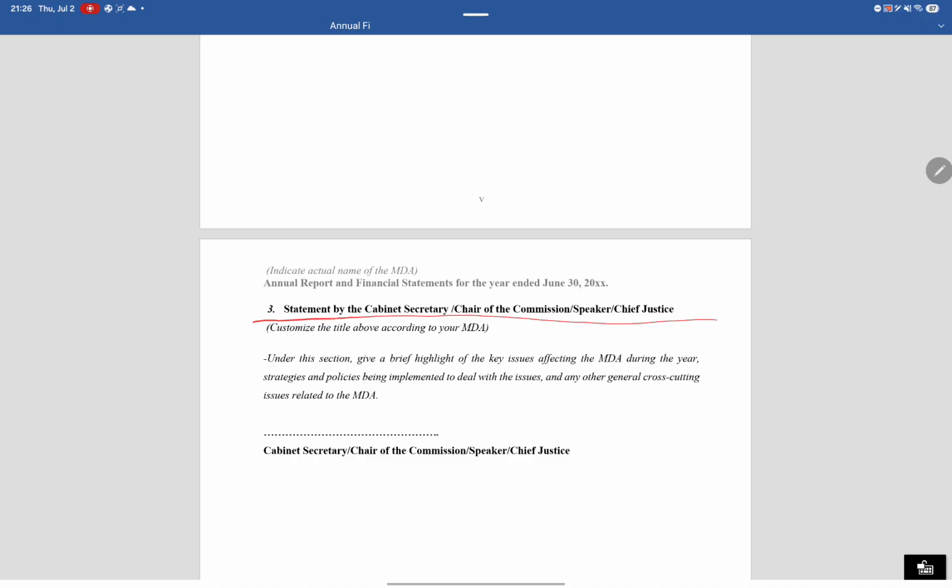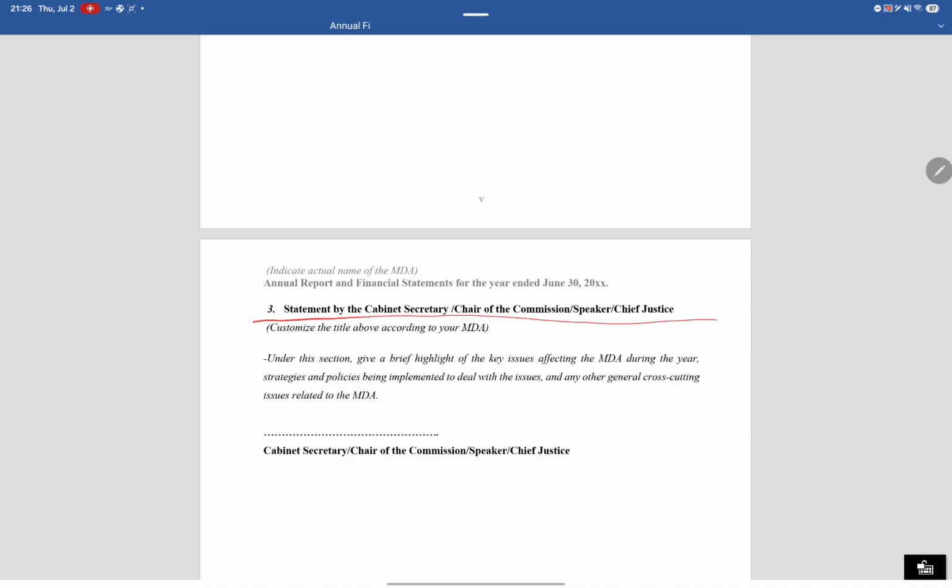Task number 1, you customize the title. Like a ministry uses Cabinet Secretary or State Department, for example. A commission uses chairperson. If you work for the judiciary, uko na Chief Justice. So mwingine anaandika yote, anachukua yote statement by this.